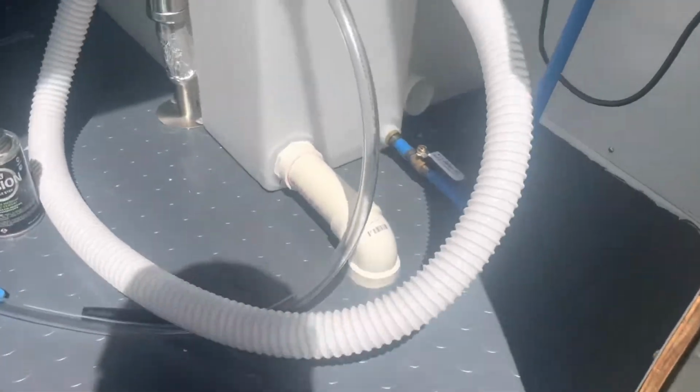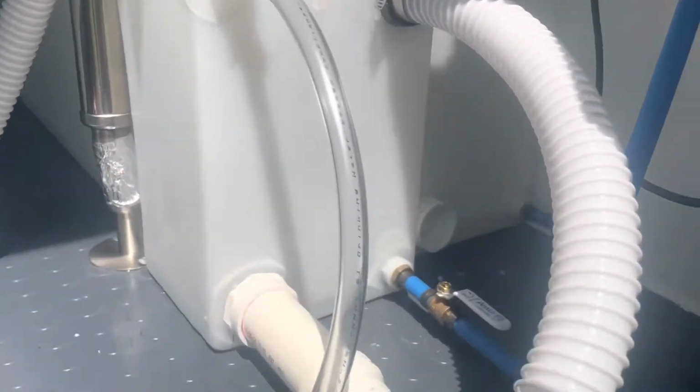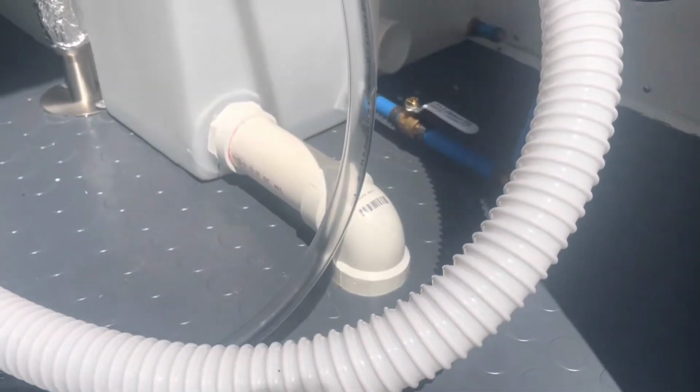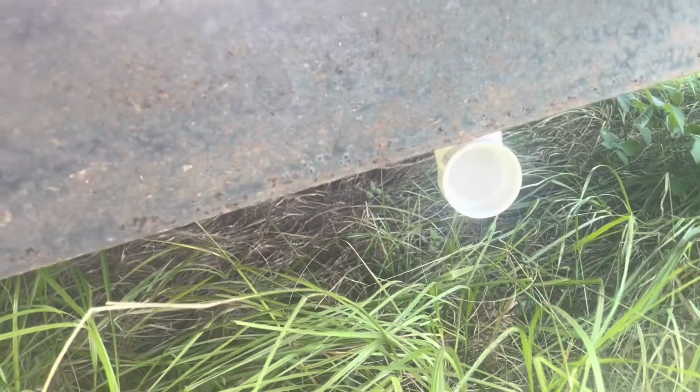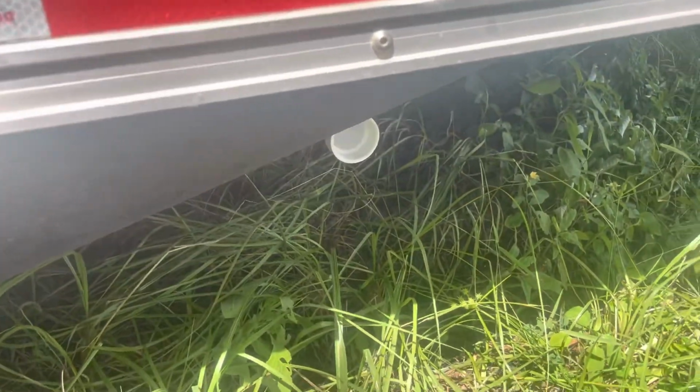So we got a little bit of a tough spot right here. We got the fresh water drain is good to go. You can see that's where it's going to be draining out right here as soon as we get the gate valves that come in. But this gray water tank, which is back there, the problem that I got is, for one, you can kind of see that pilot hole right there. Right there, looks like we're going to cut into that beam maybe about 1.5 inches or so, something like that.